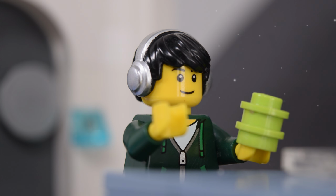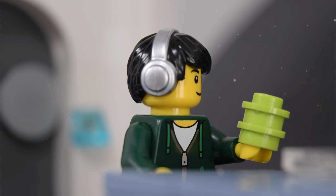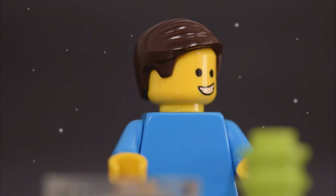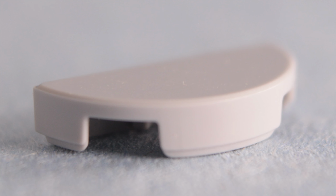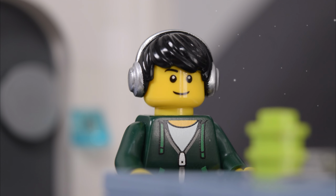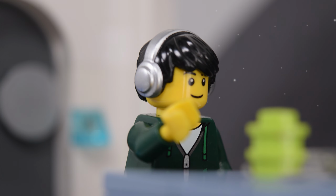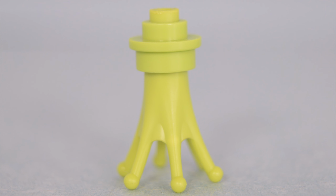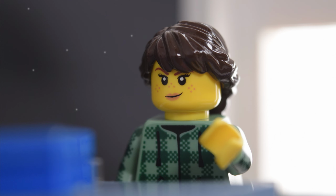Oh, one thing we do need to know. Are these aliens carnivores or vegetarian? Well, I think they look really cute, so they might be carnivores. They look unmenacing, so they must be extremely menacing. Also, it comes with these half-circle tiles, which is a pretty new piece. Also, comment if you think these are vegetarian or carnivore. We're going to go with it, they're carnivore, obviously, due to the decapitated alien. How do you know that it wasn't from something else?